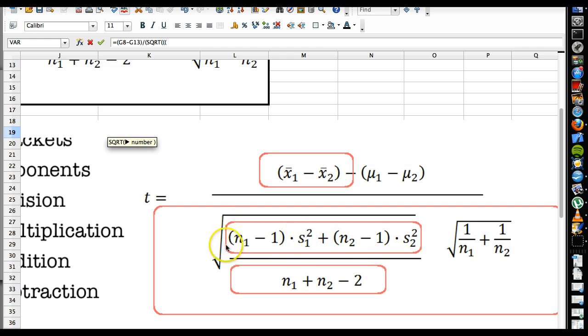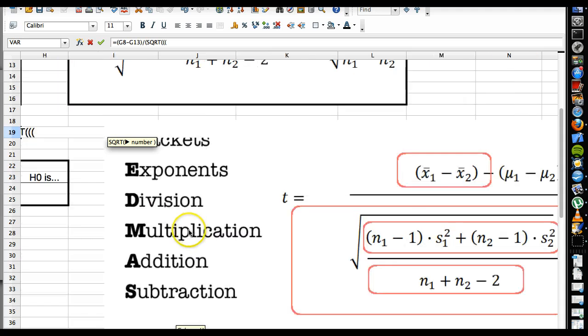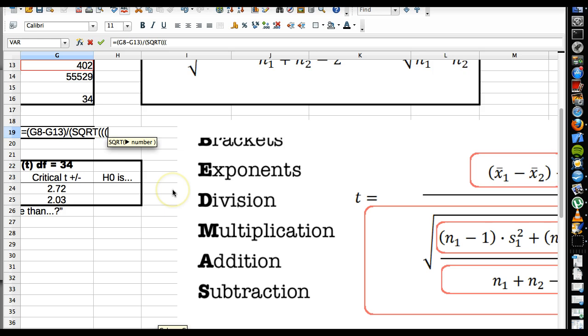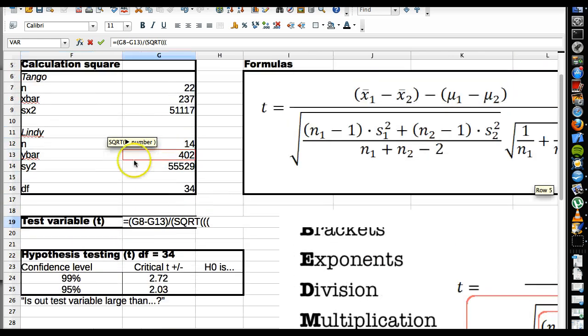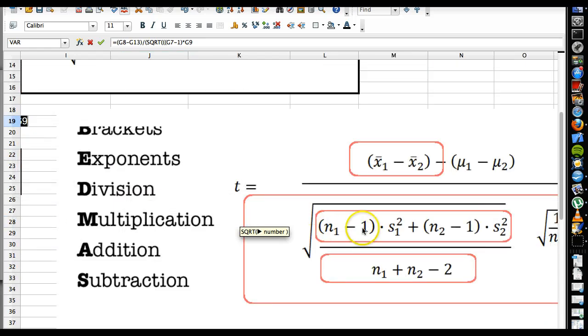So that's the second bracket. And the third bracket is this small bracket here because I want to take n minus 1 before I multiply it by the variation. So I need to conduct the subtraction here before I multiply. And you see, subtraction is way down at the bottom there. So we need to do that first within a bracket before I multiply it there for the correct answer to show up. So I'm ready to do my calculation, which is going to be my first sample size minus 1. Close that bracket, multiplied by the variation in my first sample. So that's this part of the formula here. My first sample size minus 1 multiplied by the variation in my first sample.